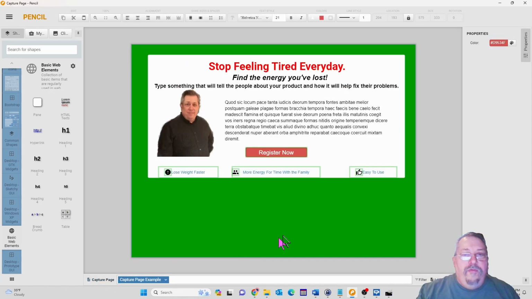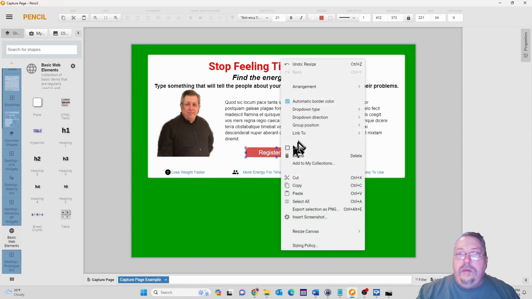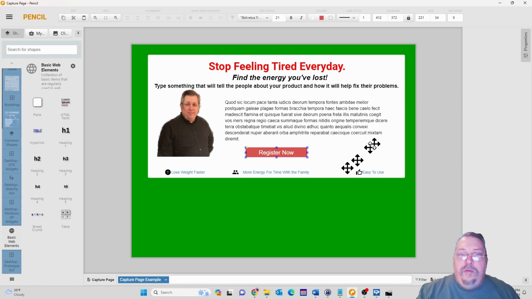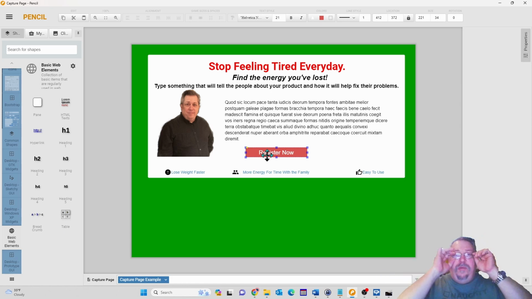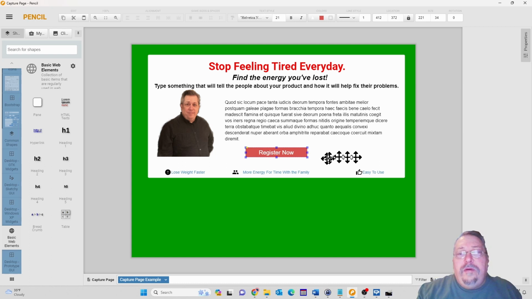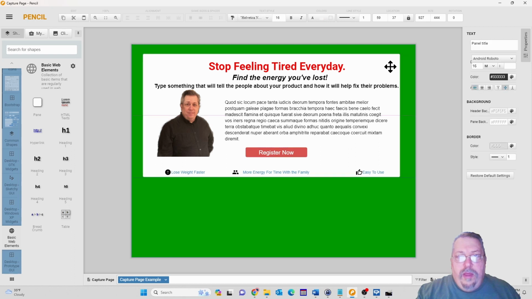Now, if we come back here, click that button, you can come up and you can link it to thank you. It doesn't actually do that. It's going to run a program in the background, but that's for another day. And I noticed that this is out of alignment a little bit, so we're going to grab that whole thing.